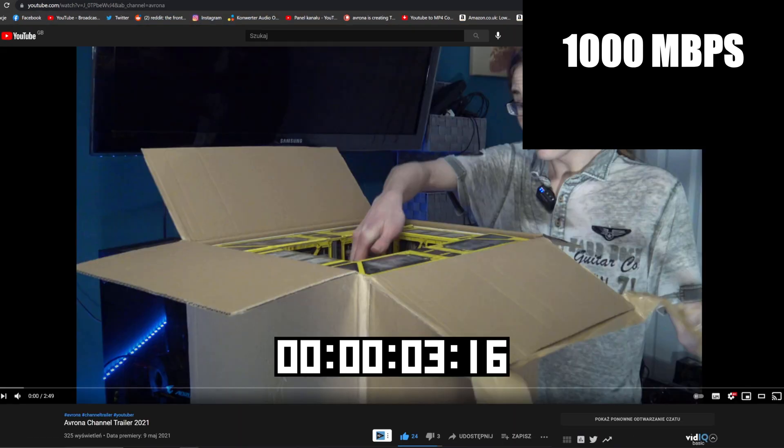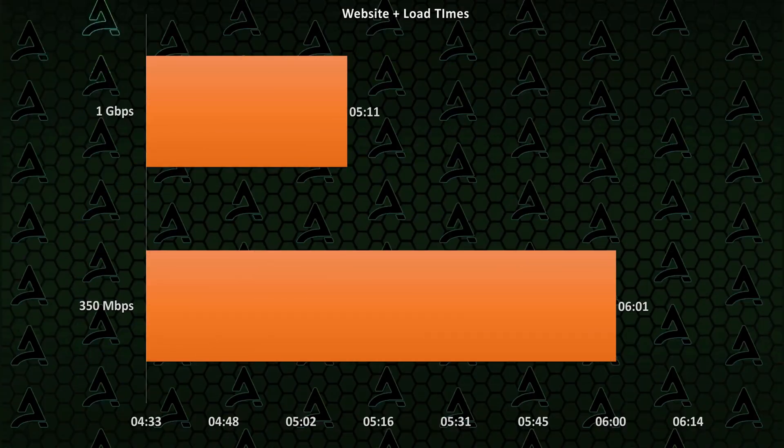That's not even the most demanding video there is, seeing how it's just 4K 25fps. Things like 8K video are becoming way more prevalent, and high FPS 8K video is also becoming more popular. So we can imagine that in those cases a gigabit connection will definitely come in handy. At the very least, we found one use for 1 gigabit download speed. But what about upload?